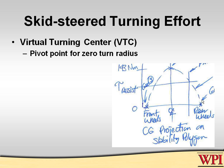Just to give you a little bit more interest on this, one of the questions I had for my students is, what happens if the virtual turning center, which starts in the middle of this robot, ends up migrating to one end, for example, going up a hill, so the center of gravity starts to get closer and closer to one of the axles? Well, it turns out once the virtual turning center gets right on top of the front axle or the back axle, depending on whether it's going uphill or downhill, then the resistance to turning is zero, because there's no more weight on the front wheels or the back wheels, depending whether you're going forward or backward, and so there can be no more friction developed by them, and there is no transverse frictional force required by wheels when you're turning right between the axles.